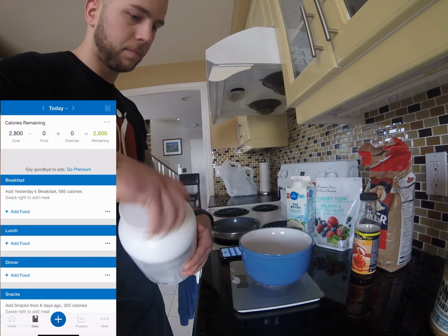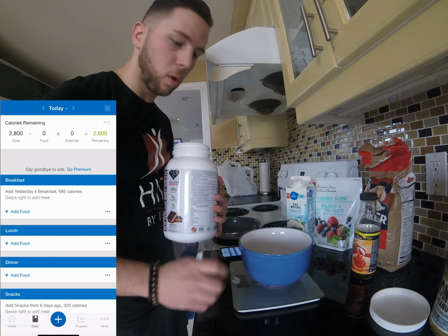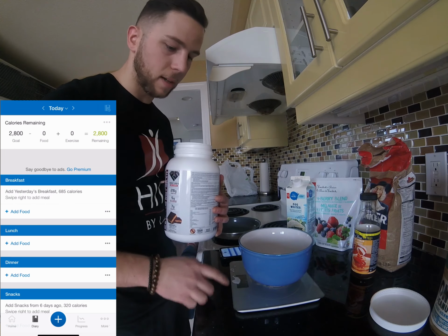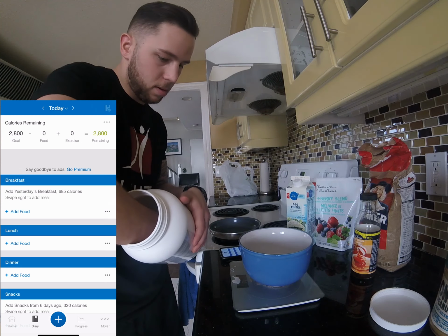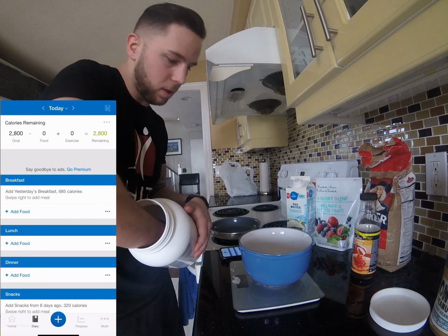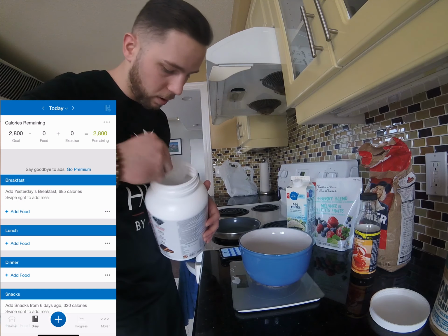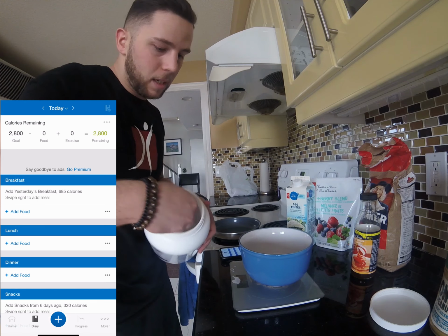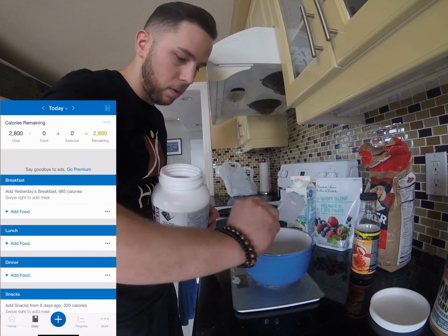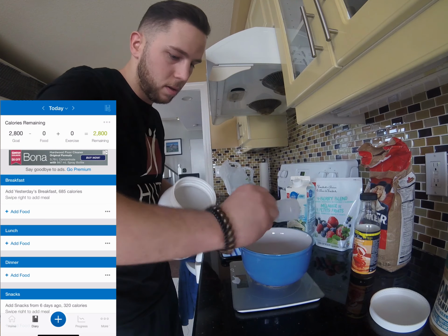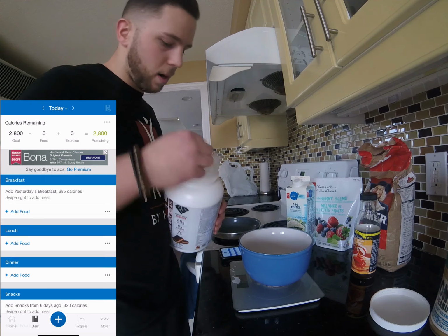So I have my bowl here, I have my scale, that is set to 0. Well, I need protein. So I'm going to do 2 scoops, which with my protein equals 60 grams. I know that already. So that's good there.